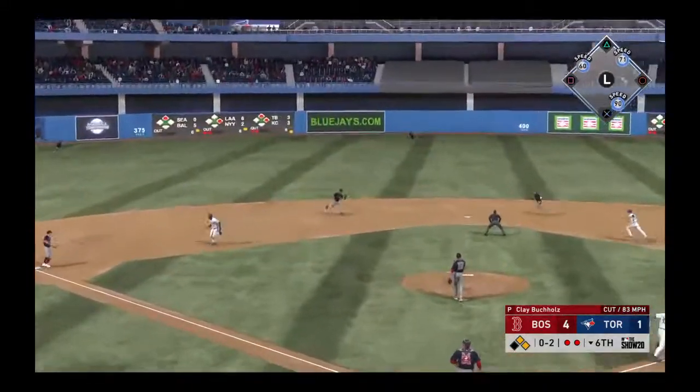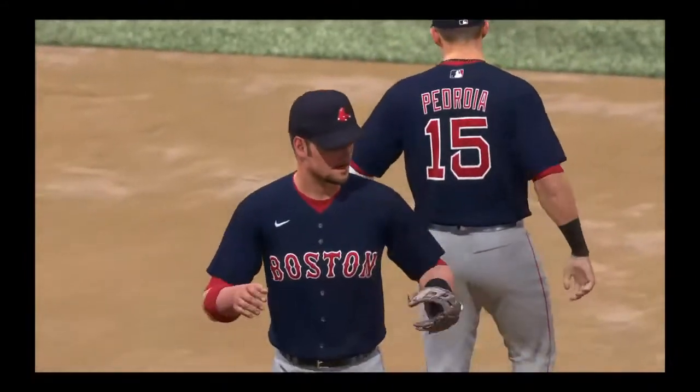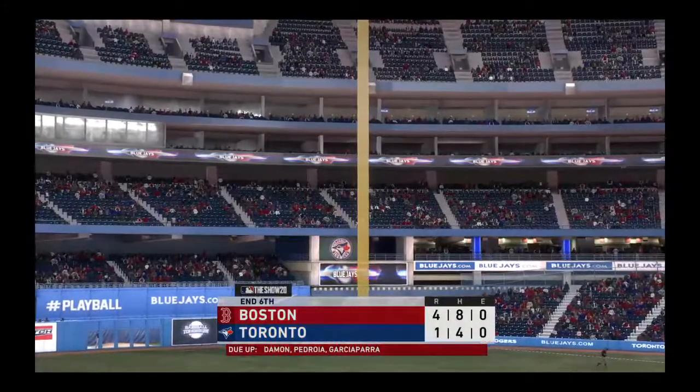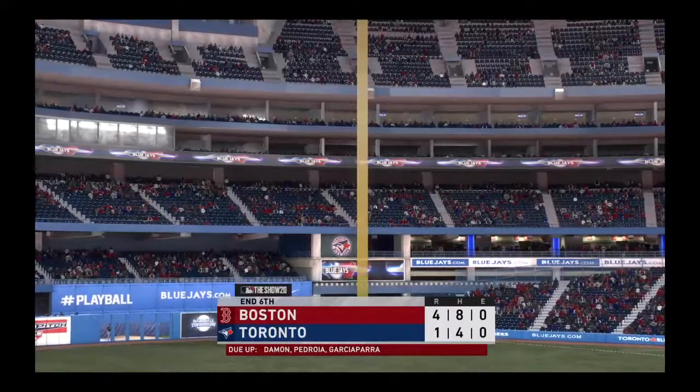Chopper to short. Scooped up. Throw on to second for the force, and the side is retired. Blue Jays forced to settle for just the 1. 7th inning coming up. Boston's out in front, 4-1.